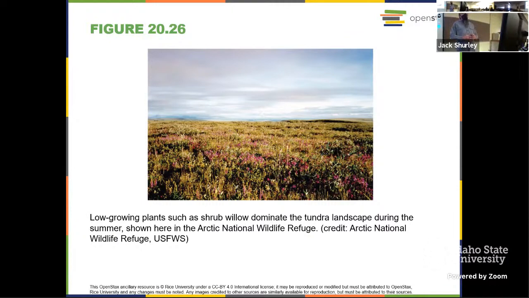They also are in really pretty harsh environments, right? High winds, storms, things like that. The permafrost, the frozen ground, is also inhibitory to big woody trees putting roots down into that. They can't persist. So we see different vegetation like this that's able to persist. And with that, there are numerous animals that tap into these resources, like caribou, as an example.